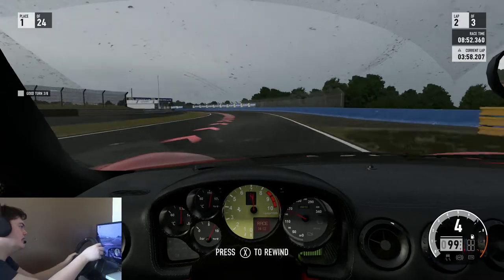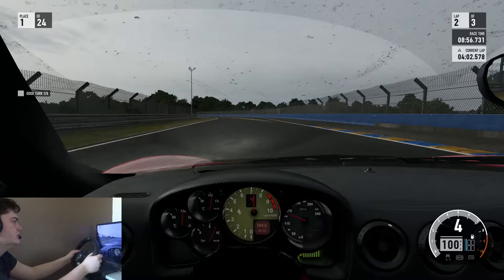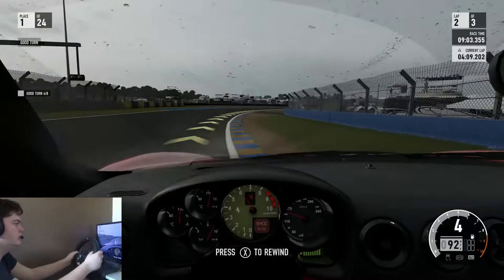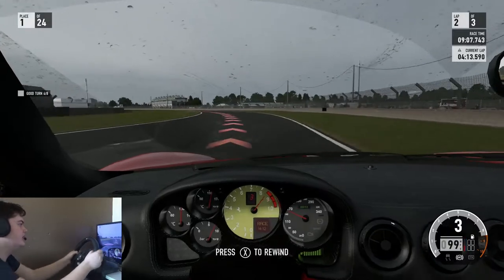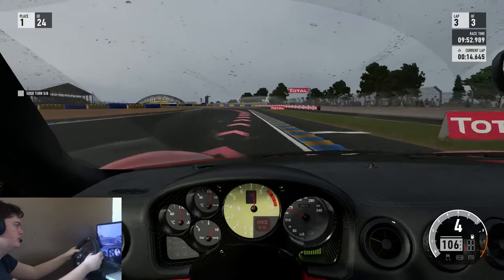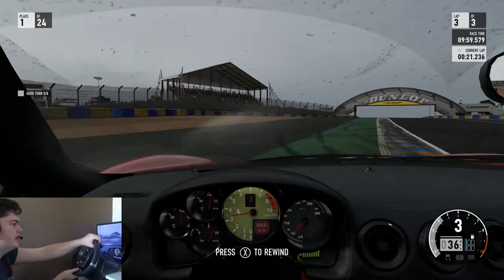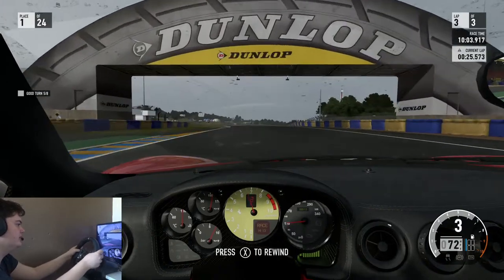That is fairly low revs. We could have gotten away with shifting down like that. Here we go. Nicely done. Onto the brakes again. Slow down for this corner. Oh, there is a lot of feedback there. The car does not want to turn. There we go. Perfect.